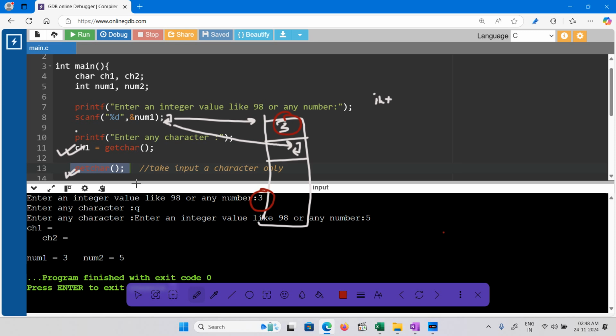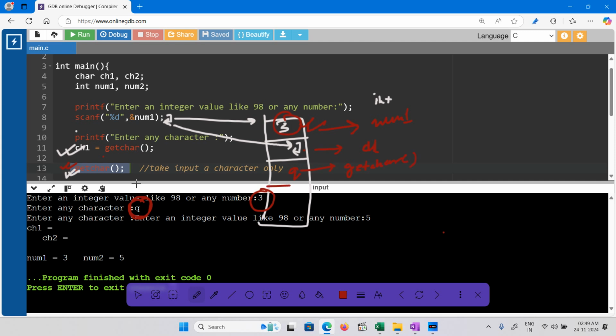I press the enter key, it goes into my input buffer, so it is assigned to num1, and the enter is assigned to ch1, sorry, ch1. After pressing enter, ch1 has been initialized, and there is a further getchar, right? So whatever value I have entered here, q, that q is consumed by the false getchar.